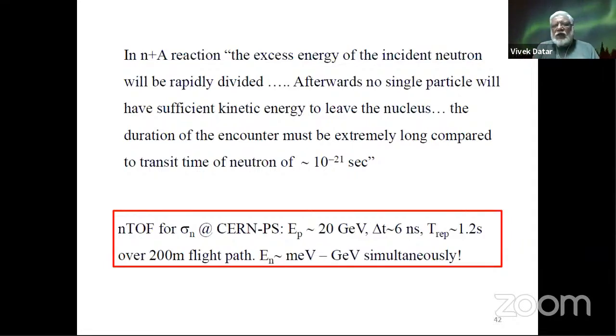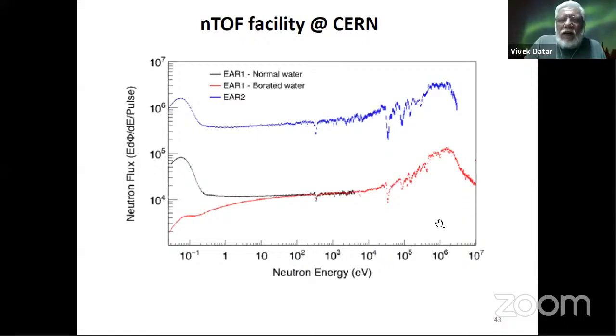And then what you do is, since this is all coming out in a very short time, you can set up your experiment where you want to measure the neutron cross sections, be they fission cross sections or capture cross sections or even elastic scattering cross sections and so on, very far away from this. So the length over which these travel gives you energy resolution, at least for the higher energies. For the lower energies, the energy resolution is determined not so much by the flight path, but by the size of the thermalizing material that you have.